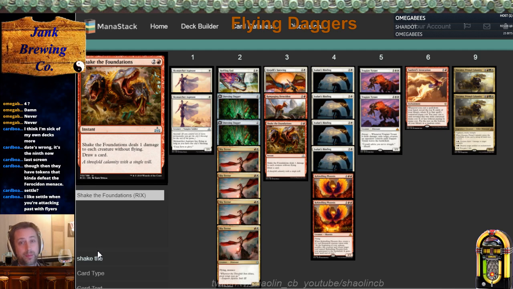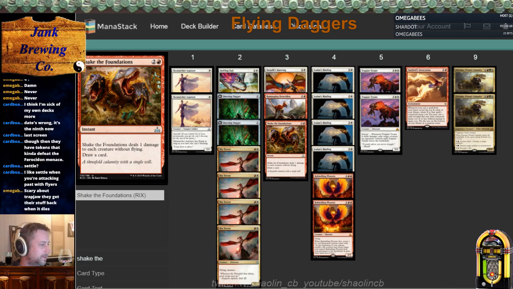If you can sweep a good amount of merfolk or vamps, that's value right there. This card is interesting and good. Oh my goodness. My deck is so janky. If you can't tell, the notepad I'm looking at is bright white, so that's why I'm squinting so hard.